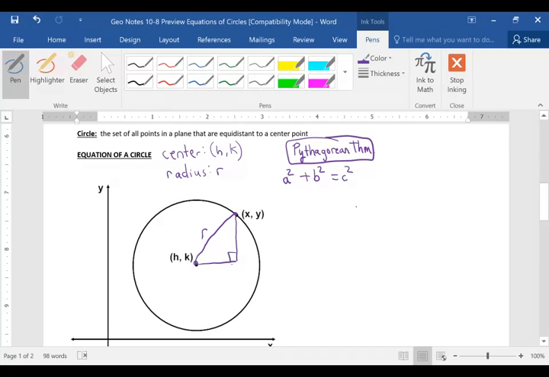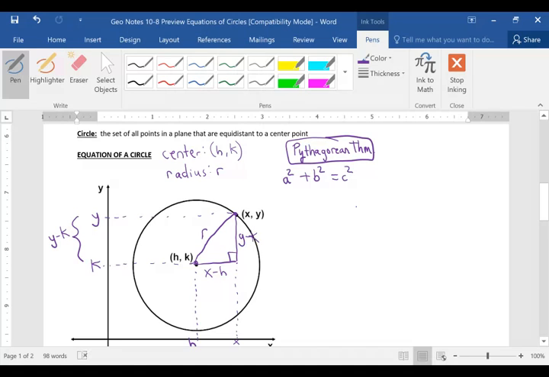And we want to find the length horizontally and vertically. So think about what that length is horizontally. That x value is h, and this x value is x. So the distance between those is big minus small, so x minus h. Vertically, the big y value is y, and the small one is k. So that distance, big minus small, is y minus k.